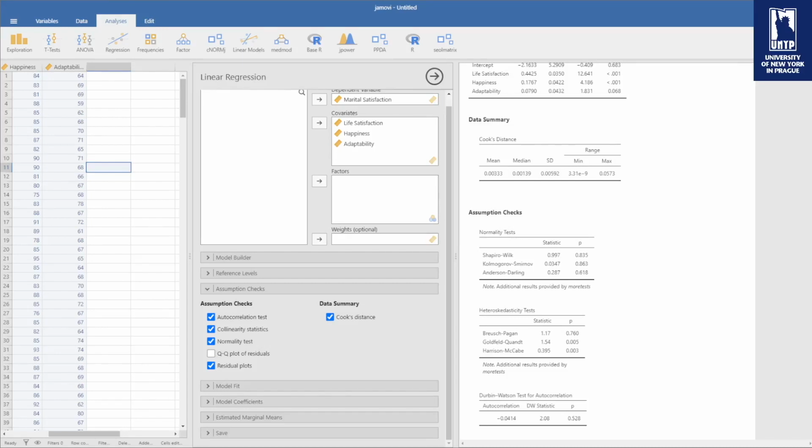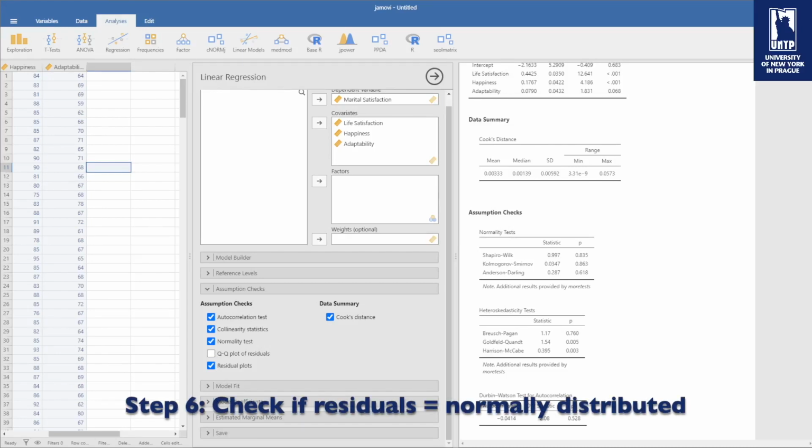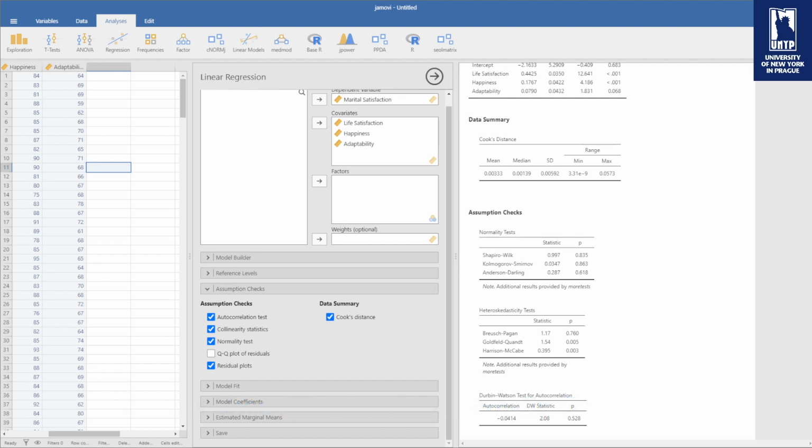After checking for outliers, we have to check whether the residuals in our model are normally distributed. And as you might know already, whenever it comes to normal distribution, our good friend always comes to the rescue. It is exactly the Shapiro-Wilk test, which functions exactly as every other Shapiro-Wilk test. So in order for us to meet the assumption, we should check whether the p is above 0.05. In this case, it is above 0.05, and hence we have respected this assumption.